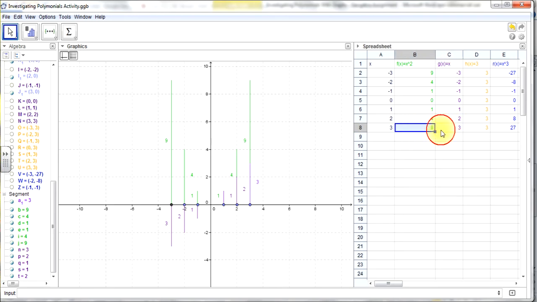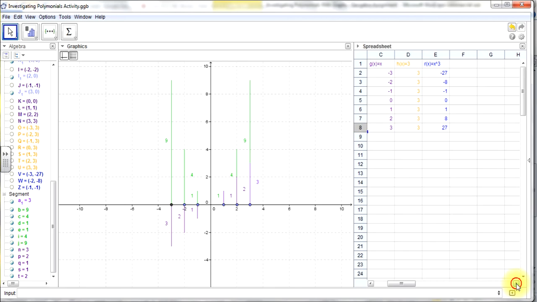Let's actually have the spreadsheet calculate that column for us. So let's title F1. You're going to use your quotes again to title this, which is z of x, I believe, from the worksheet, is equal to f of x minus g of x. Let's type that in that cell, end your quotes, and then hit enter. So it has z of x there. And I might even extend that cell. If you grab that line over here, the cursor will turn to an arrow, and you can move it.